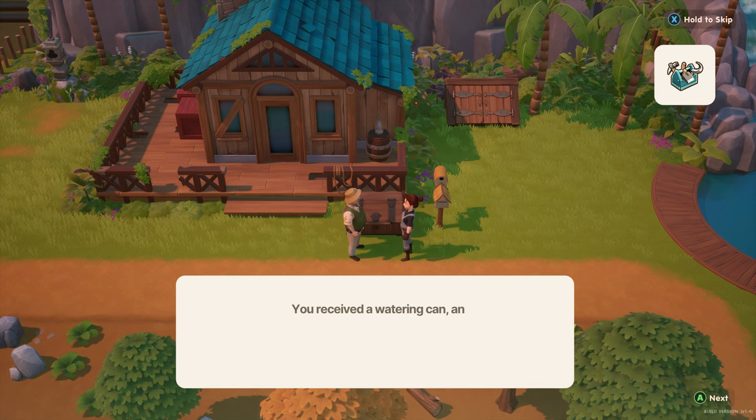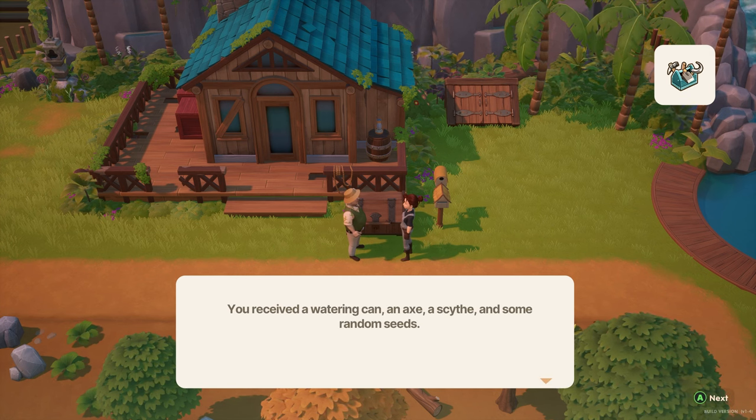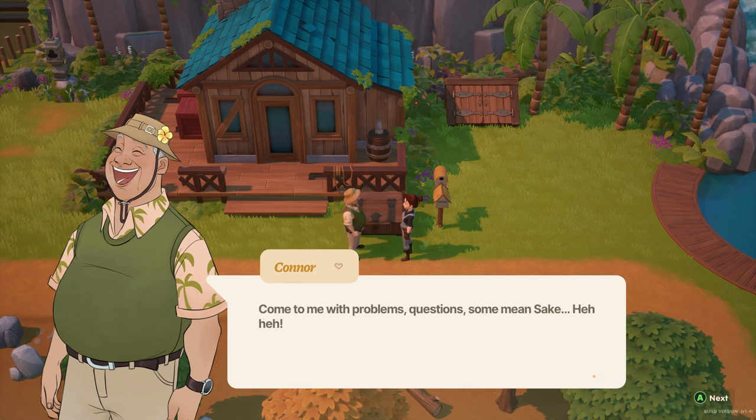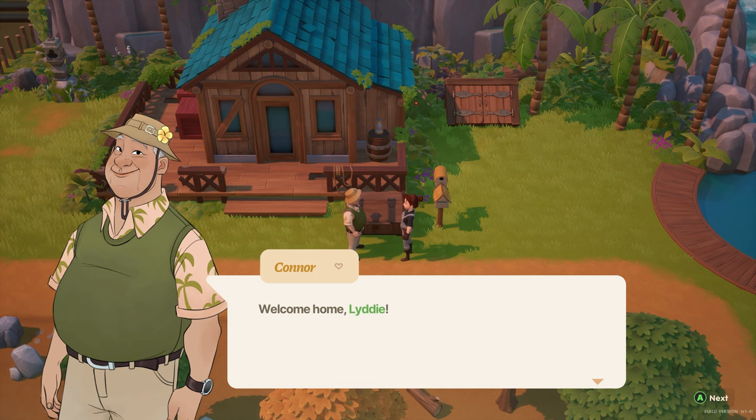solid earth types. You received a watering can and axe, a scythe, and some random seeds. If you need anything else, I'm at your disposal. Come to me with problems, questions, some mean sake. Welcome home, Liddy.